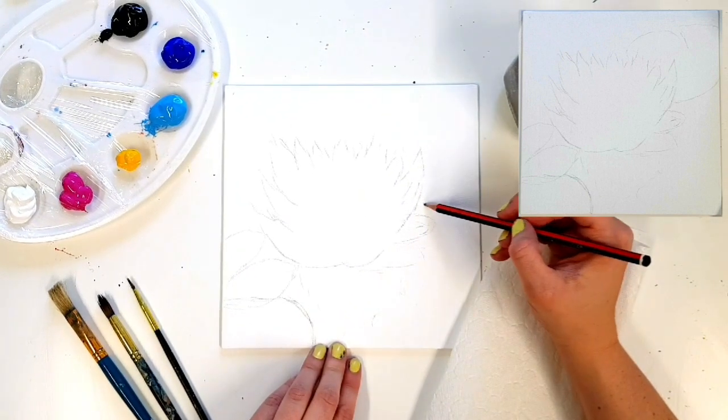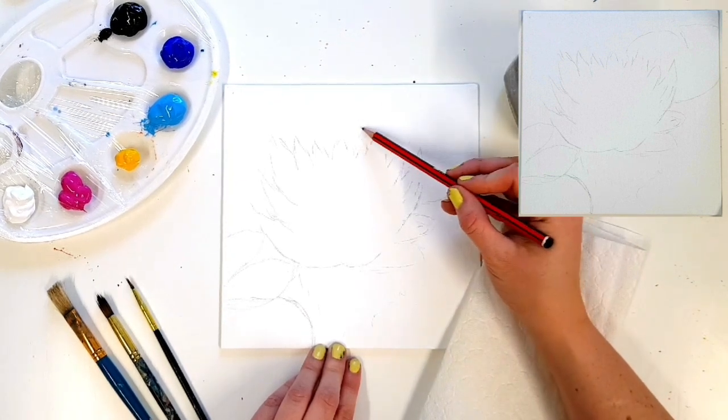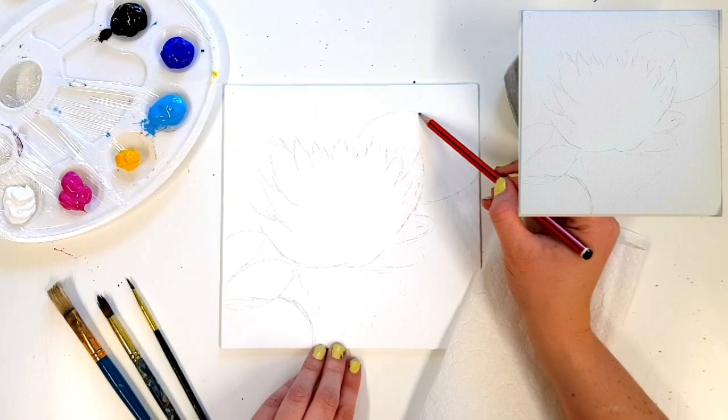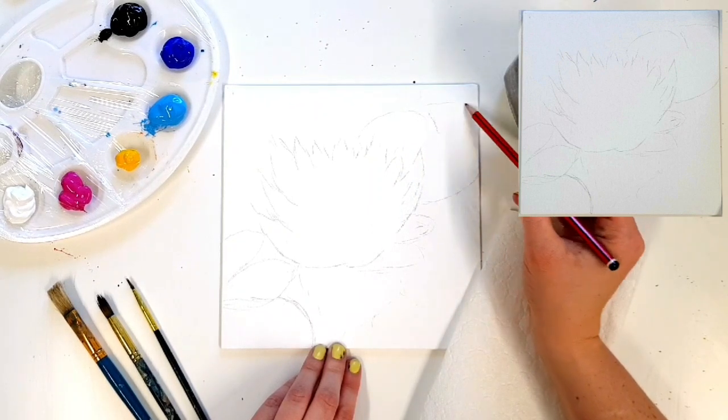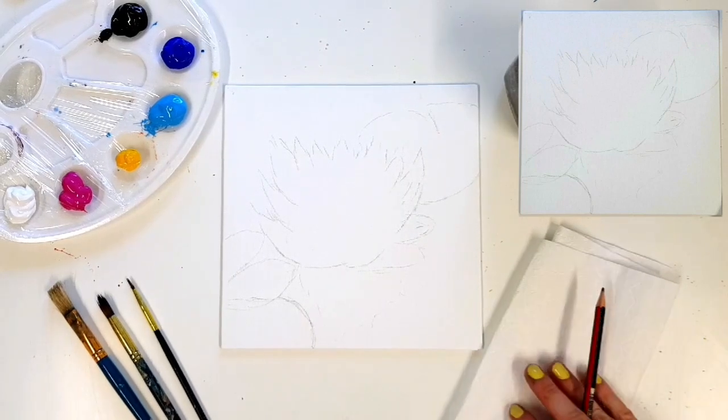I'm now going to do the rough idea of the water lily in the background. So this is just another circular shape with the lily pad having that little split in the middle here. Good, so this is our composition done. So we're done with our pencil for now.